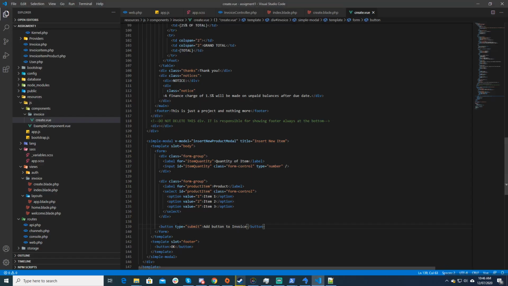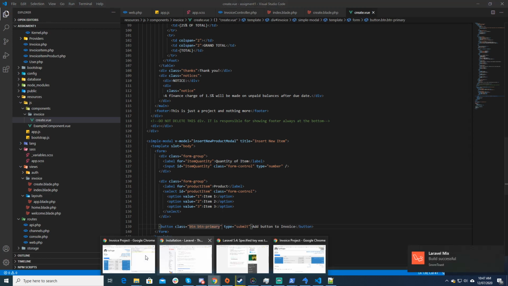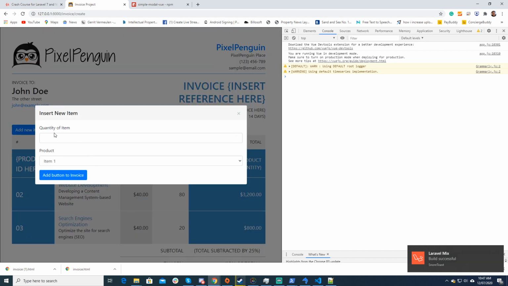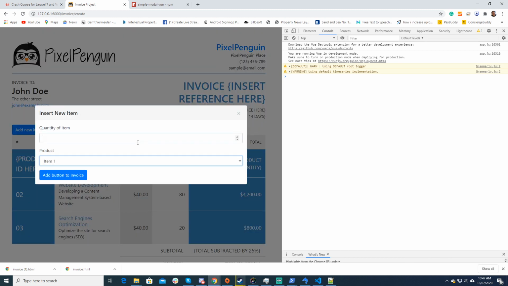I just forgot to actually put some styling to it, so I'm just going to call it button primary. All right. So let's see if I go to add new item, quantity of item and product. Now I want the default. I want the default as 1 because normally it's just 1.